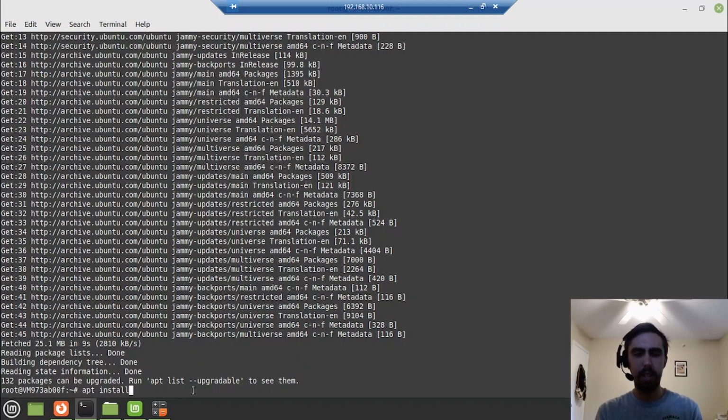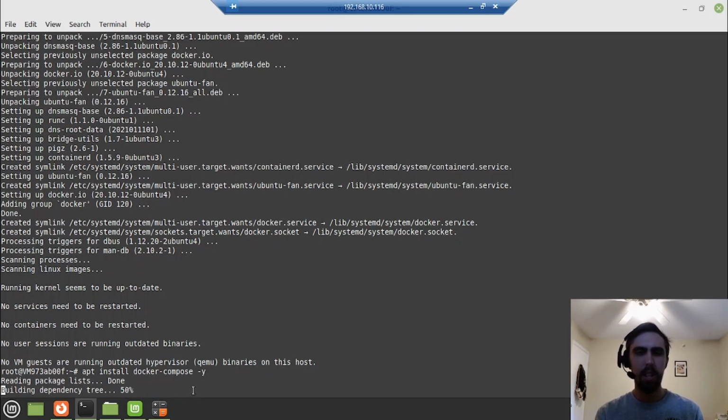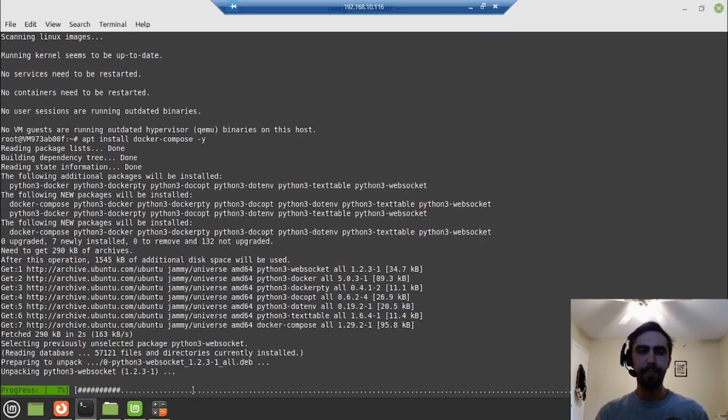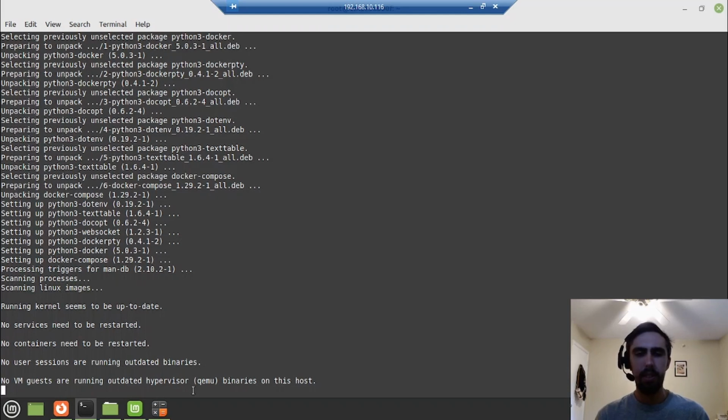We're going to do apt install docker.io. We'll do a Y tag so we don't have to enter anything else. And we'll do docker-compose. So while this is loading, the reason we're doing this all through Docker is this is basically the modern way to do things. There's a lot of ways to host a website, but using Docker is sort of the most modern way. A lot of people try to use Caprover as well, which actually uses Docker behind the scenes, but I think it's actually easier just to do the command line interface.